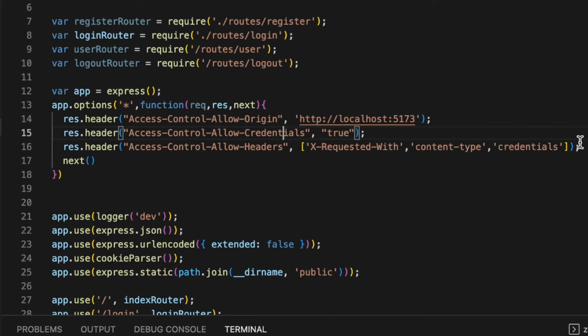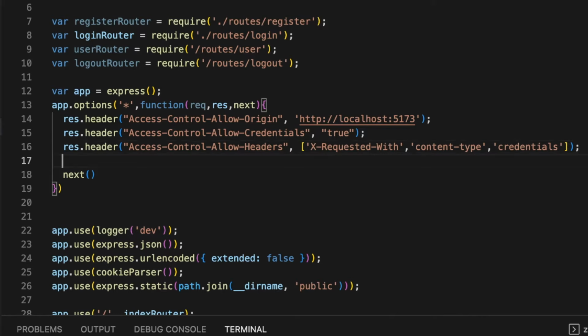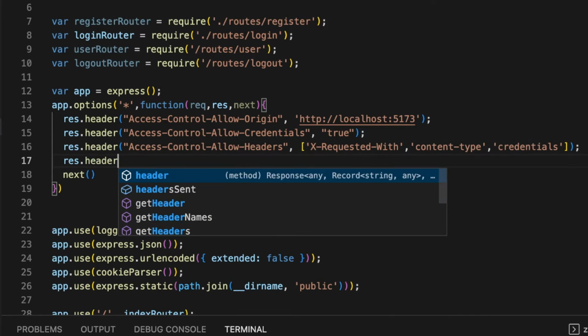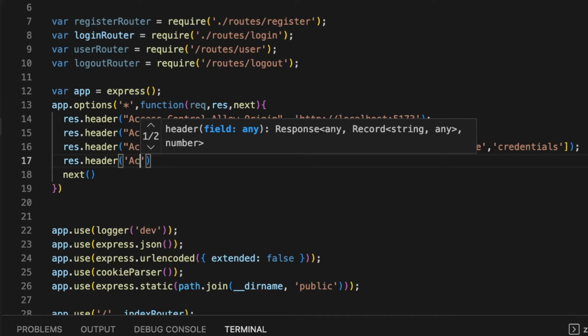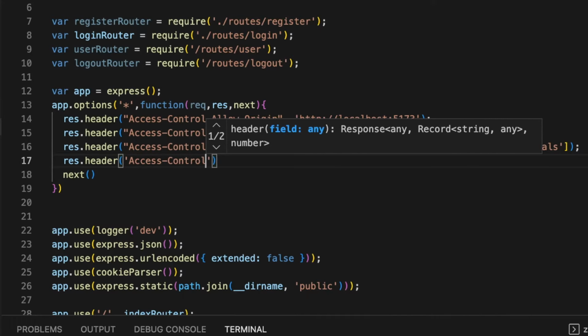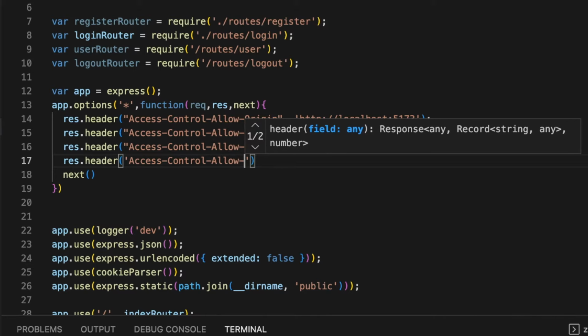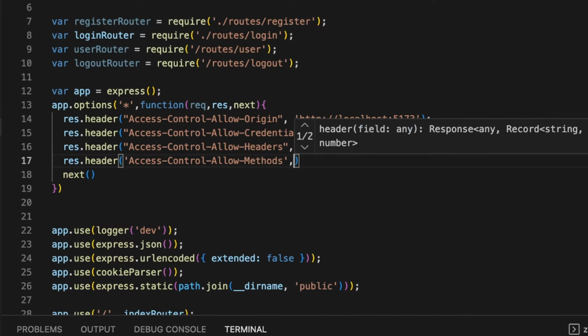So there's two pieces to that. And then one last one, response.header Access-Control-Allow-Methods, and we are going to say GET, POST, just like that.